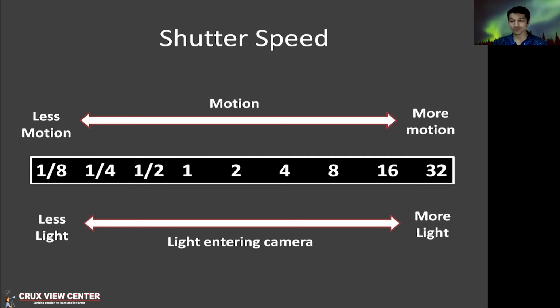Like what you see from your eyes when you go in auto mode and try to click, you are able to see the moon, the stars and everything very clearly from your eyes. Please don't compare your eyes with a camera, because your eyes are a fabulous, miraculous and mind-boggling thing that nature has created. Man has created cameras, and definitely it's reaching out, but you need to understand the difference between the camera and your eyesight. Once you understand what the camera sees and how you have to make the camera see what you are able to see, you will definitely capture very great photographs.